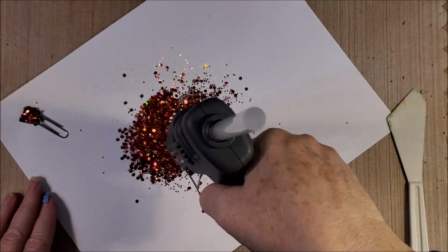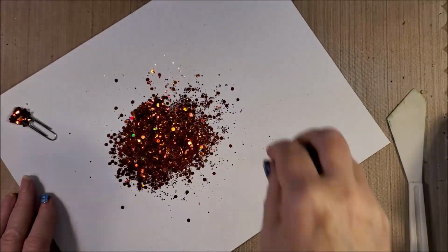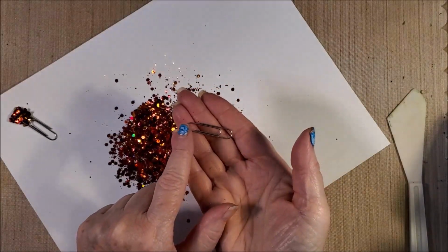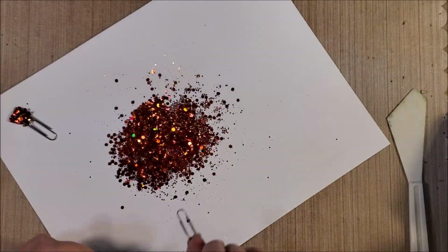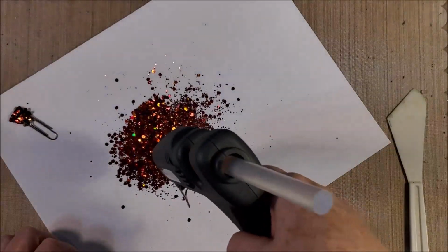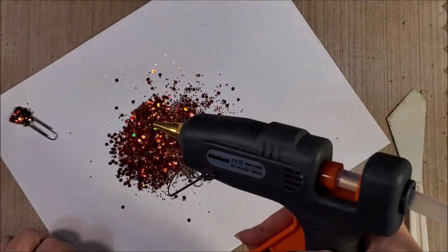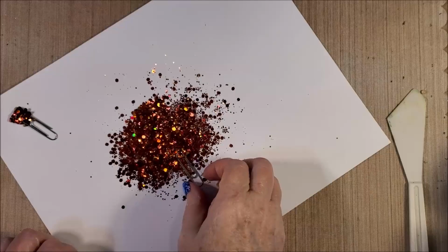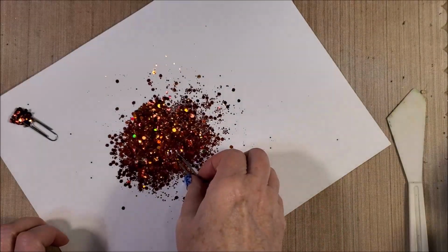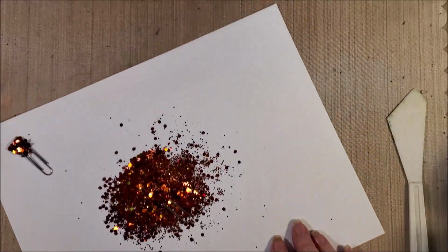You do have to make sure you put your paper clip in the right direction. You want the paper clip in so that this end is in the glue. Otherwise, it won't clip on your paper. Wait a few seconds and flip it over. Make sure it goes right back into where there's a pile of glitter.